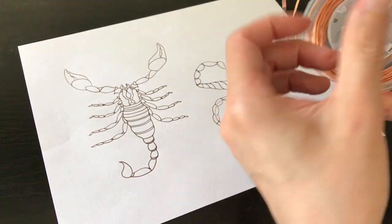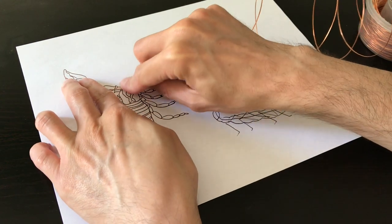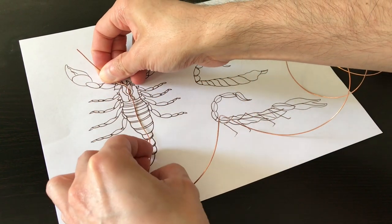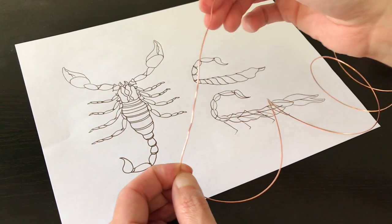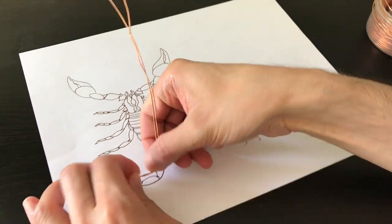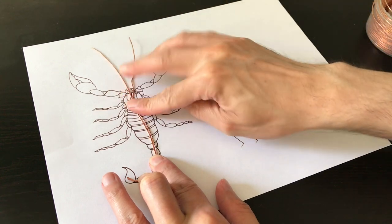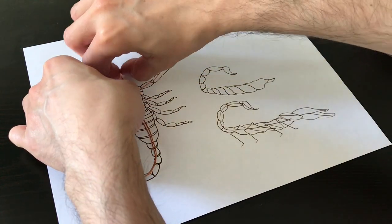We're going to start creating our armature. For this, we grab the wire and we measure against the proportional chart. We measure from the tip all the way to the end of the tail. I always leave about half an inch extra and fold it again, and we have how much wire we need. Now we bend the wire to get the shape that we need. Always measure it right in the middle so we know how much.